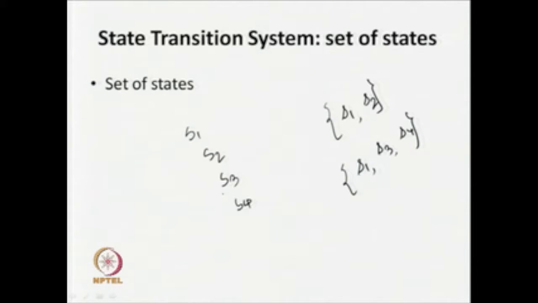Okay, I have a set of states S1, S2, S3, S4. This is the set of states. So I could say that this is S. Then, what are the different subsets we are going to get? This is nothing but the power set of this particular S. That means we are going to get 16 different combinations. Now, how to represent those particular sets of states? We are going to see this particular scenario.